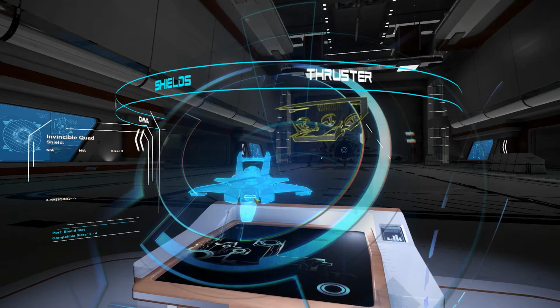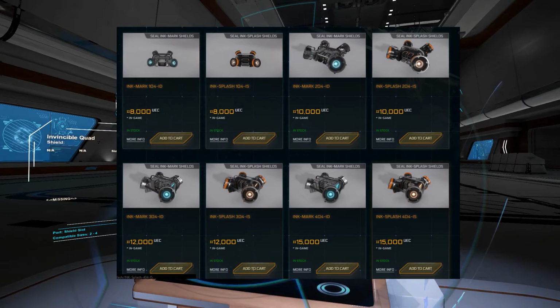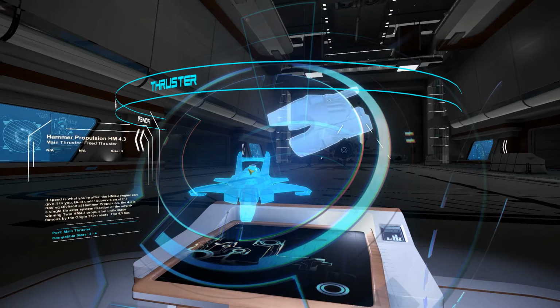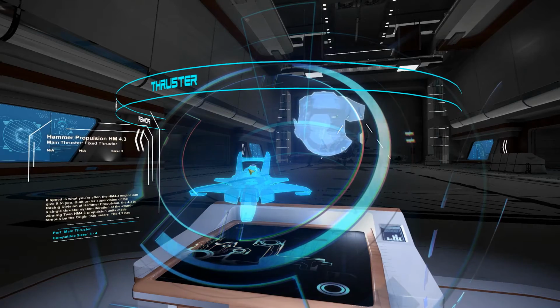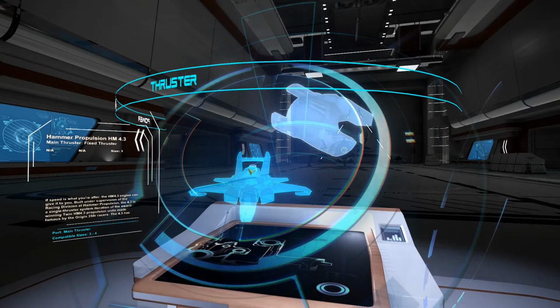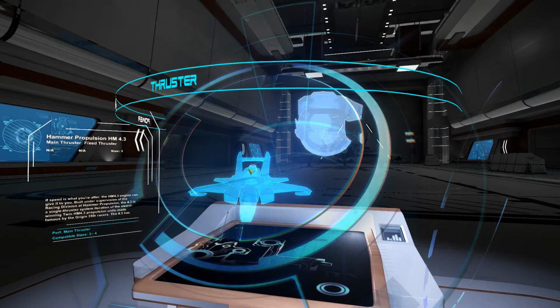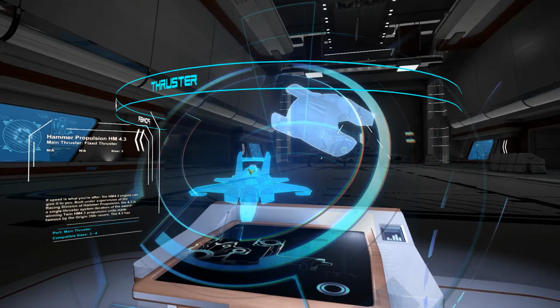Voyager Direct now has a bunch of shields available for them, so the Hornet will fit quite a significant different amount of shields, which gives it a little bit of flexibility, and gives you the ability to personalize it as well. The thrusters, it's a good size thruster. It's a size 3 Hammer Propulsion HM 4.3 thruster. If it's speed you're after, this is what you want.